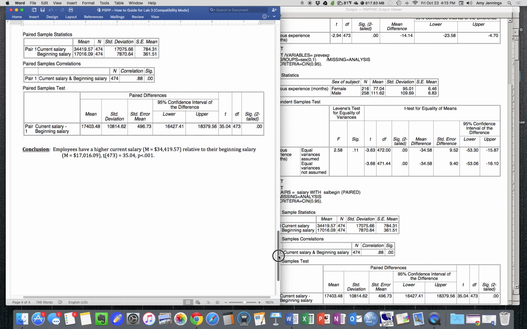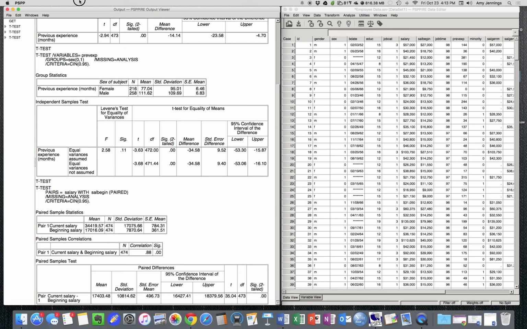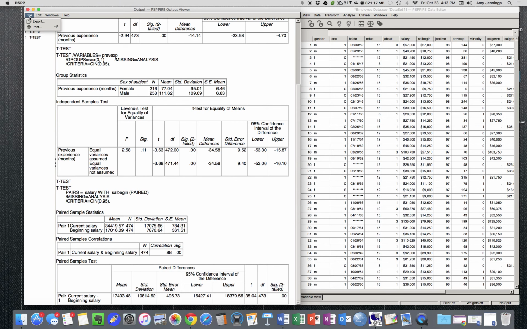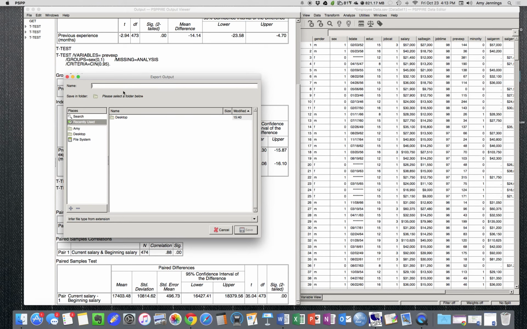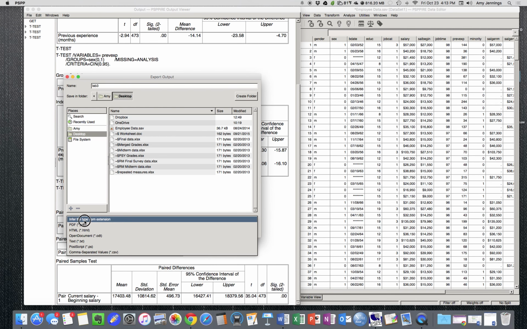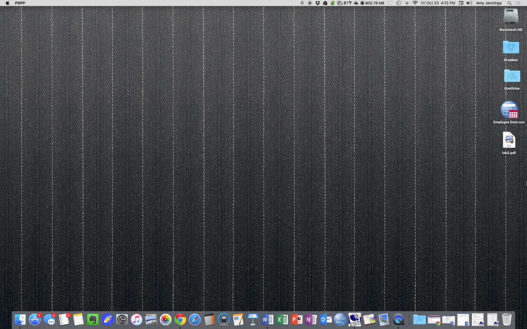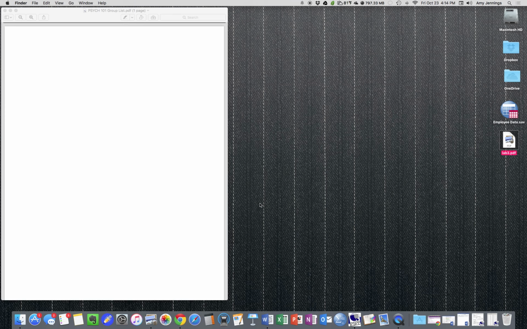Okay. We're almost done, right? We've done all of our t-tests. So now we say, okay, I want to turn in my PSPP output. So I'm going to go to File, Export, and here I have to write a name. I'm going to give it a name, Lab 3, and I'm going to save it to my desktop. And I'm going to click down here, right? So you saw how I typed in the name here, clicked on the desktop here, and I'm going to click from this menu, and I'm going to say PDF. And then I'm going to click Save. And when I minimize this, because I don't want to close it yet, look at that. My Lab 3 file is saved as a PDF, which is taking a while to open. Come on, open. Oh, it's opening another PDF.